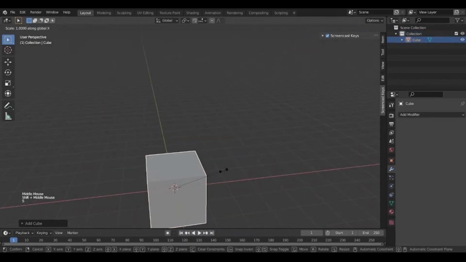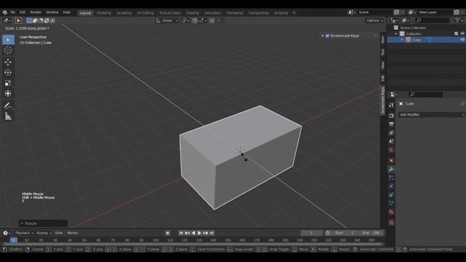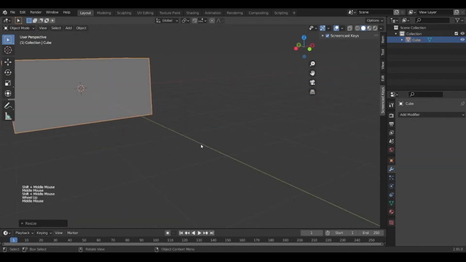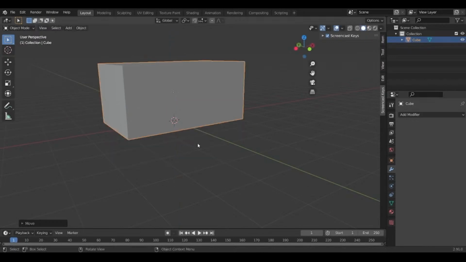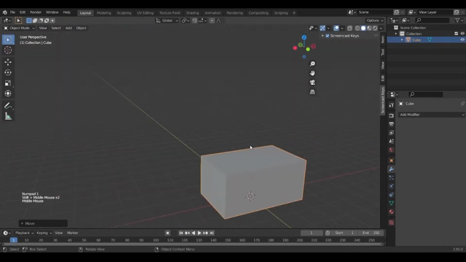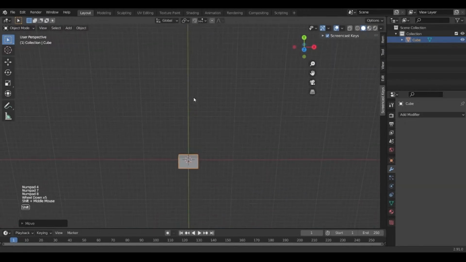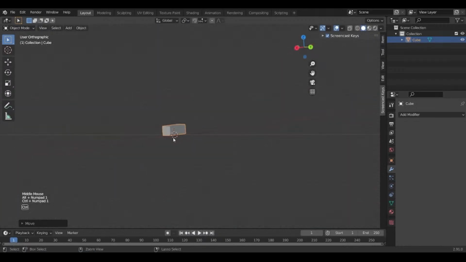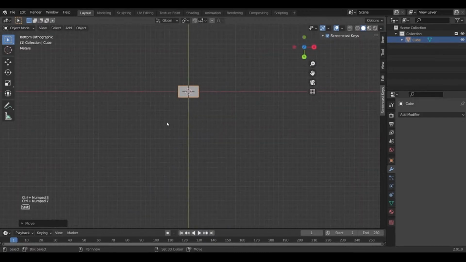I'll just reshape it a bit first with the x-axis, and then with the y-axis until I find the right shape. I'll also make it level with the origin, so G and then Z, and if I press 1 it will go exactly 1 unit upward. So it's done. You can also view around using the numpad, so 1, 3, 4, 7, all of those. 7 for top view, 1 for front, 3 for side, and you can use Alt Control 1 to go in the opposite direction. Control 1, Control 3, Control 7.